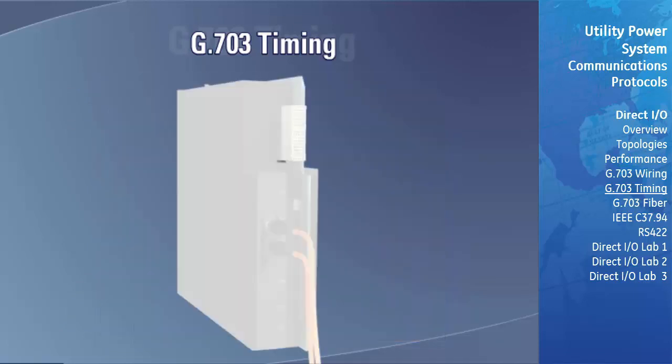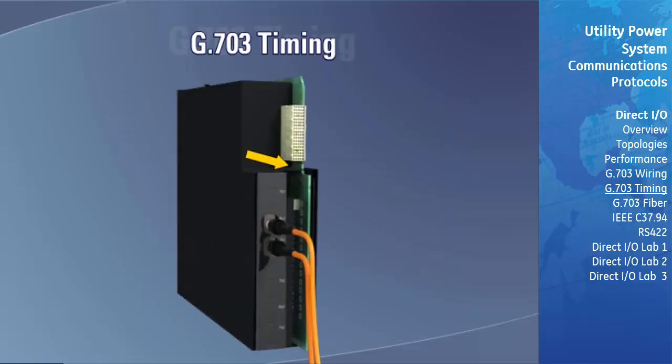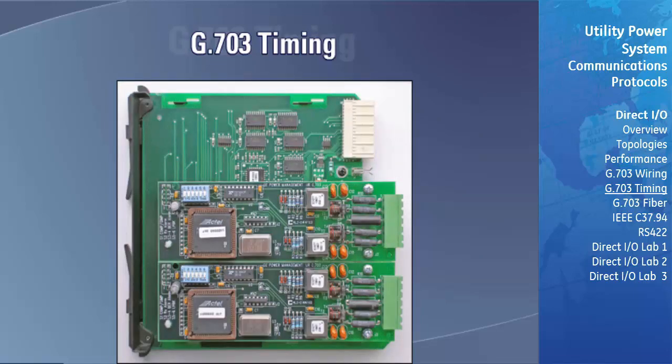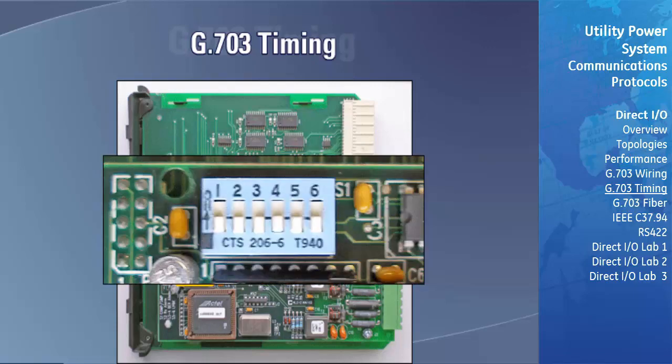Now, undo the module cover screw and slide the top towards the rear of the module and then lift it upwards to remove it. Now the timing selection switches for Channel 1 and Channel 2 can be set. If the G.703 interface is to be connected to a higher order system, such as a multiplexer, octet timing is necessary. If this is the case, it would be enabled by setting dip switch 1 to the on position. When two universal relays are connected together, the octet timing should be disabled by setting dip switch 1 off.